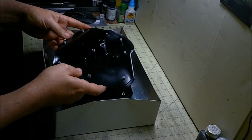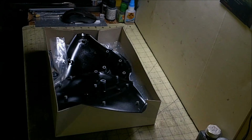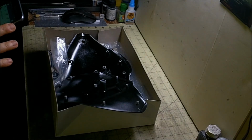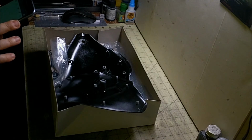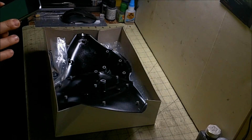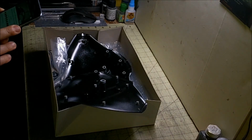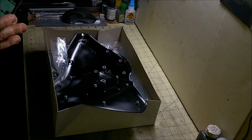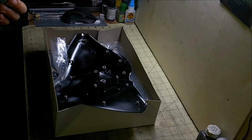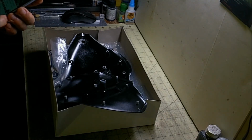And let's see. I've also got a group going for this on Facebook. Let me look this up real quick on my phone because it's new, so I make sure I get the name right, because Facebook group names sometimes get kind of long since there are other groups concerning the same thing. The group's called Pegasus 148 Martian War Machine Builds Only / Tips and Tricks. So if you're into checking this build out, and maybe some other builds and things to do with the Pegasus War Machine kit, go check that Facebook page out, Pegasus 148 Martian War Machine Builds Only / Tips and Tricks.